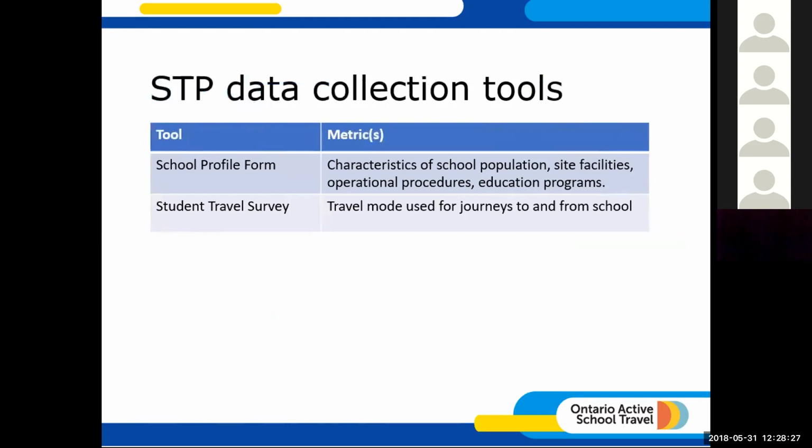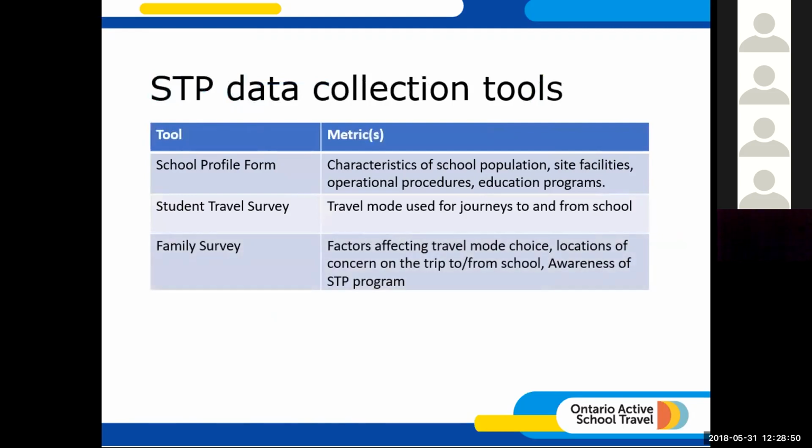The student travel survey is currently administered as a paper-based survey, and it does take a lot of time for the facilitator to enter the results into the data analysis tool that's within the toolkit. So we are currently working to develop an online automated version of the student travel survey ready for release later in 2018.